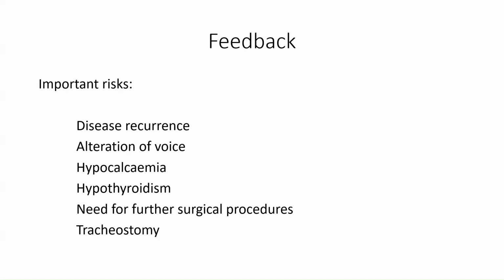And tracheostomy. Tracheostomy is particularly important to mention to the patient because if there is bilateral recurrent laryngeal nerve injury, or one side of the recurrent laryngeal nerve was injured beforehand and the other side is injured during the surgery, then the patient will have difficulty breathing following the surgery and would require an emergency tracheostomy. So that also has to be something one needs to explain to the patient while taking consent for total thyroidectomy.